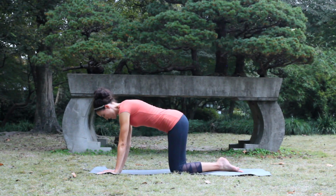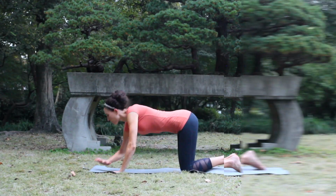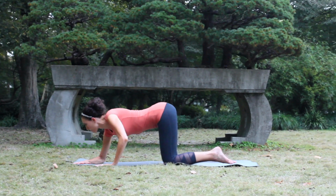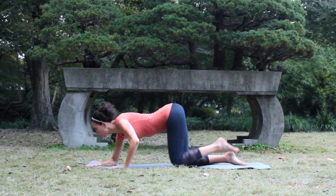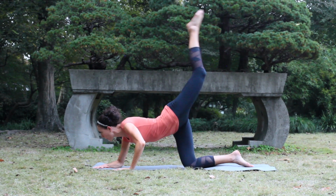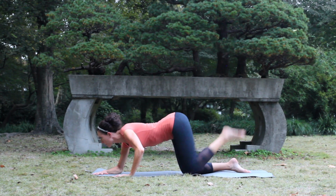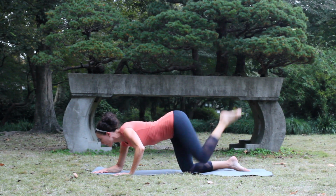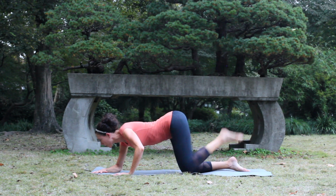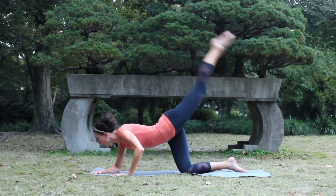Come up to hands and knees. Dropping our right elbow to the mat, supporting with the left hand, and lift your left leg up. 2, 3, 4, 5, 6, 7, 8, 9, 10. Hold it at the top. Straight leg lifts all the way down and up.